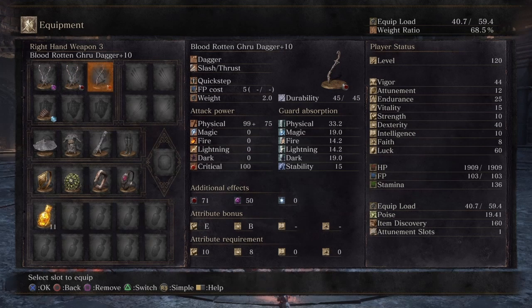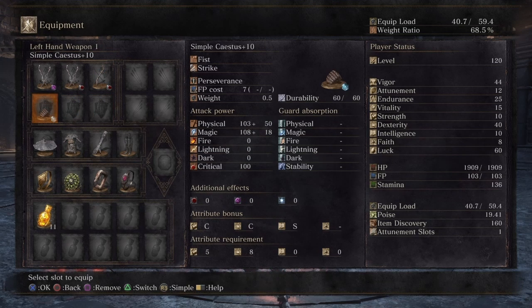But if your opponent manages to fight the dual-wielding weapons really well, then you do have the Rotten Guru Dagger, which has a pretty high bleed rate as well, and the Quick Step makes it really easy to land your attacks. As always, I have a simple stasis to rebuild my FP pool because I do use a lot of it with the weapon arts of all the weapons that I'm using.